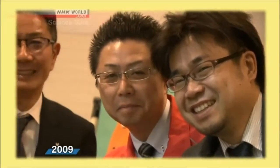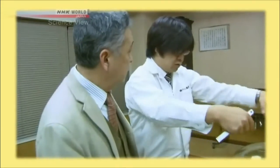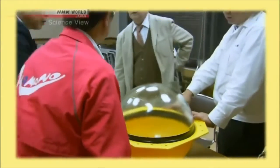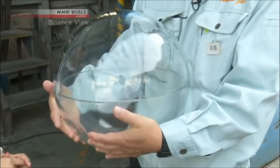A project launched by small independent factories in Tokyo was what got the takumi involved in deep-sea exploration. The group, which included small independent factories, universities and so forth, combined their individual technologies to develop an unmanned deep-sea submersible able to film at a depth of 8,000 meters. The takumi's company was called upon to create a container that would stay intact at that depth. I didn't know if our glass would be a match for the deep sea, but I saw it as a worthwhile challenge.